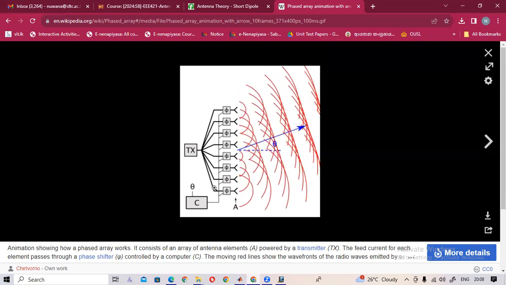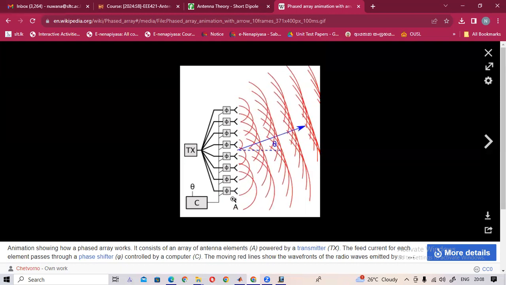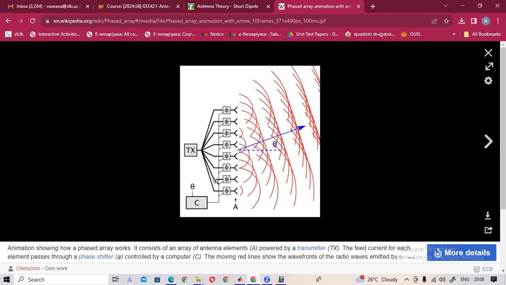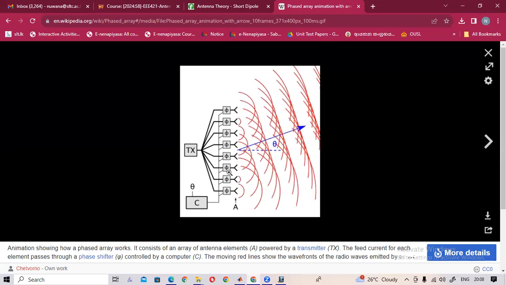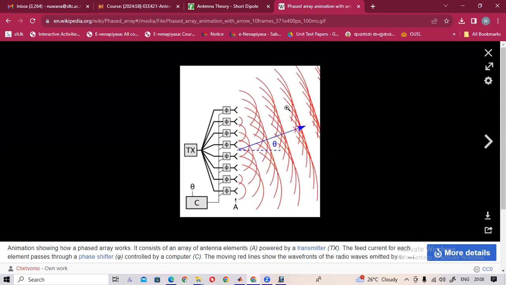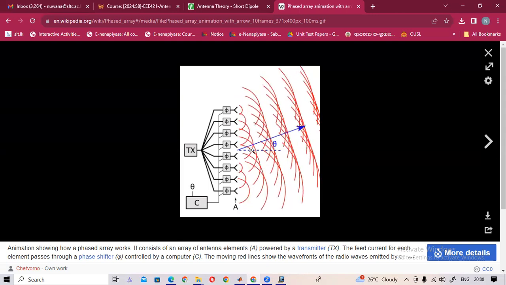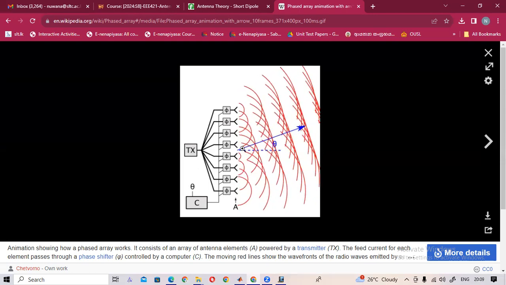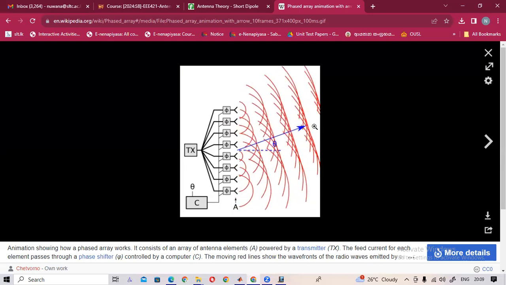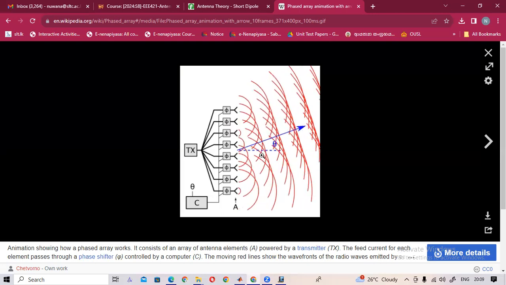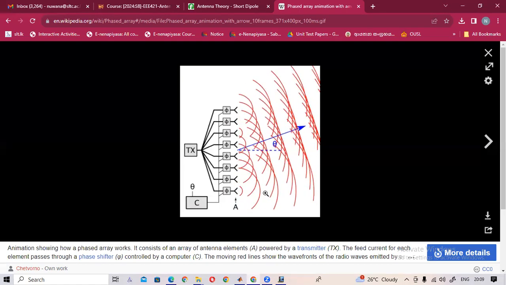Using this delay or phase shift, actually delay means a phase shift for a signal. Phase shifters are also there. If you just make a delay to feed the signal to each antenna, then you can change the direction of this radiation field, which we call the beam. It is called beam steering, and also beam forming. So we can beamform the antenna, that means we can send the signal in the desired direction. When we change this delay, this theta will be changed like this. That is what is called scan array.